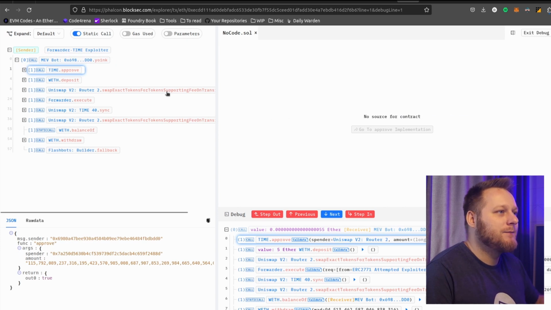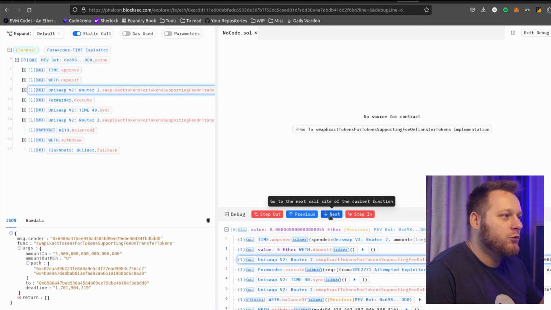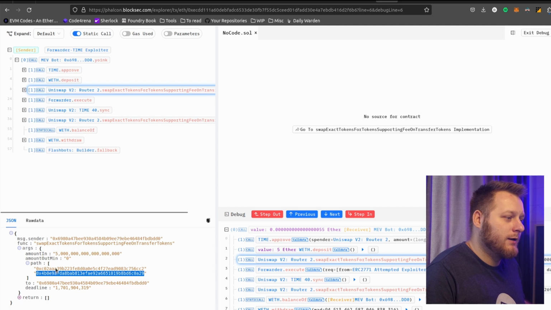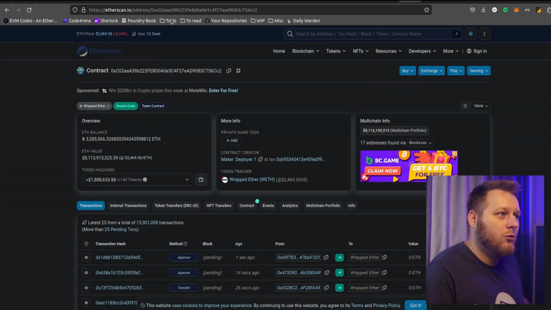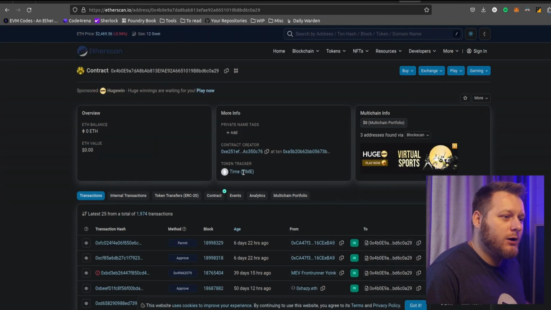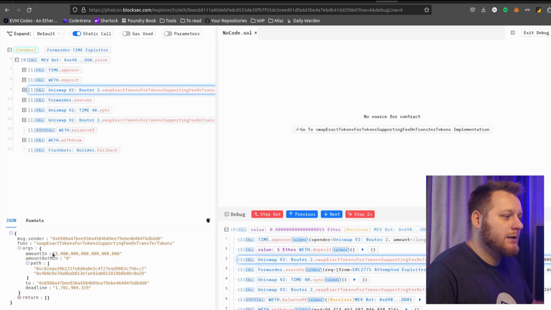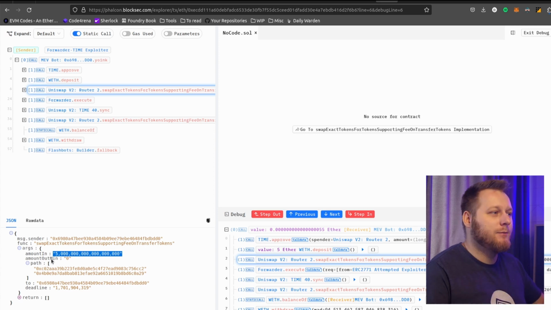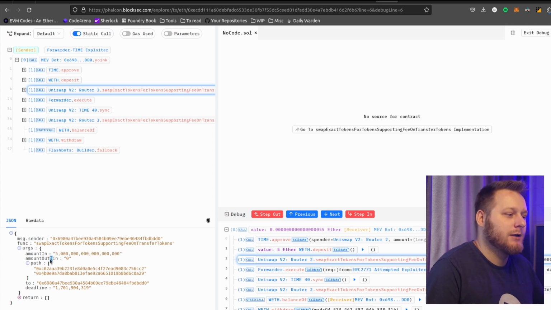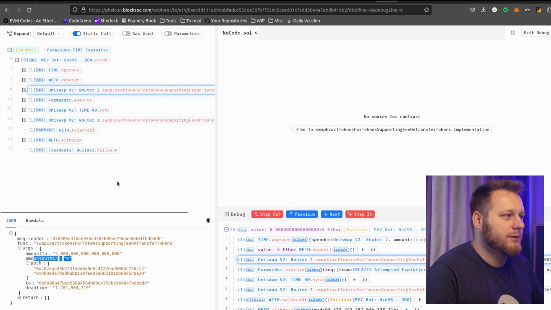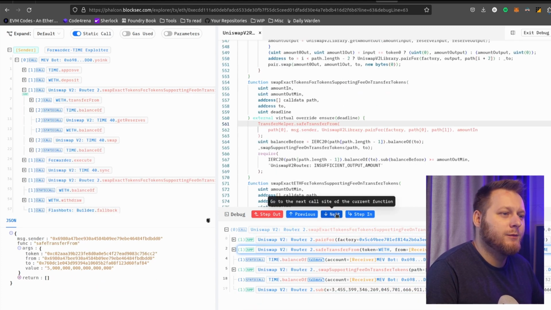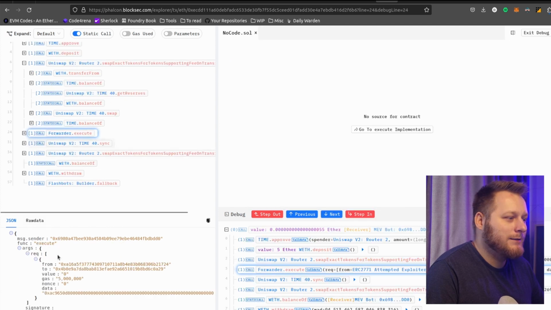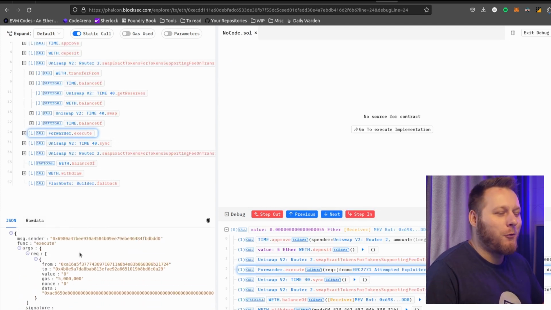So this is the actual transaction that took place. First, a user is approving the time token, deposits ETH to WETH, and swaps the token. This is wrapped Ethereum, and the other one is the time token. Okay, so the user is swapping 5 wrapped Ethereum, and he wants to get back the time tokens, and the minimum amount that he wants to take is 0. Next, we are performing the swap on Uniswap, and finally we are calling the forwarder.